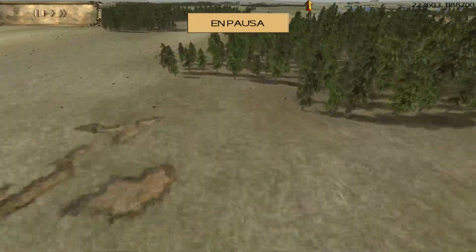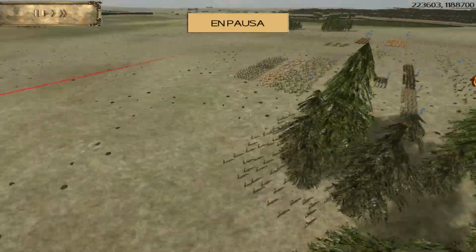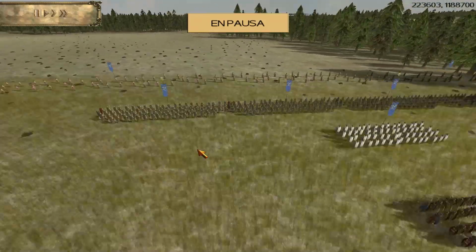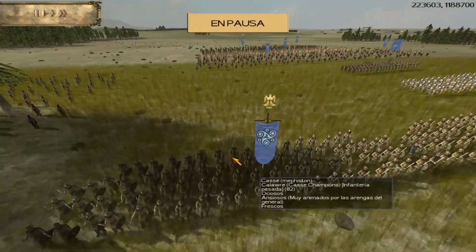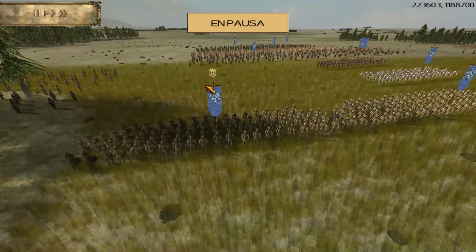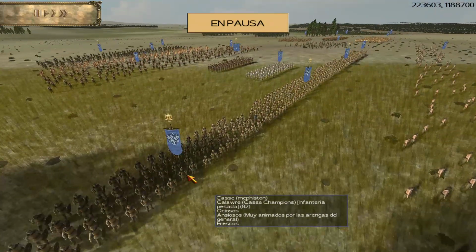So let's look at the Casse army. As I told you, Mephiston is playing as Casse. At the center, he has 4 units of Calaure or Casse champions. As you can see, each of these units has an eagle, which means in this case that they can provide morale bonus to all the surrounding units.